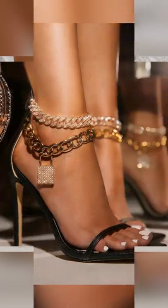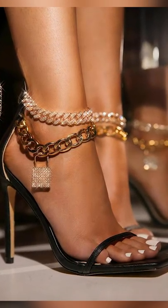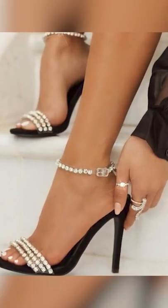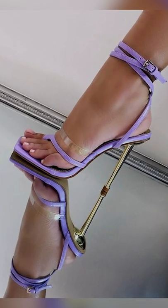So friends, again, try going for amazing, beautiful, unique colors for your sandals or for your heels. Like, you can try going with a unique color of white, milk white, and you can try going with black and purple, as it gives you an aesthetic look.